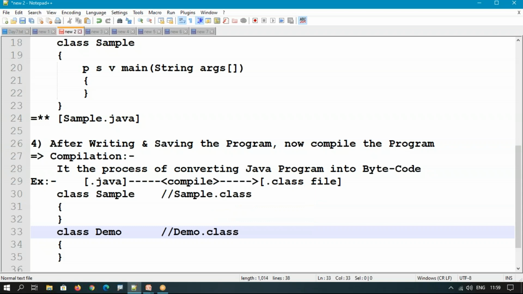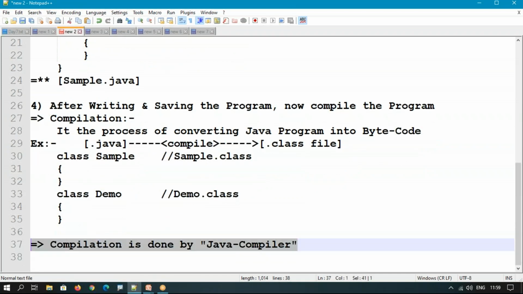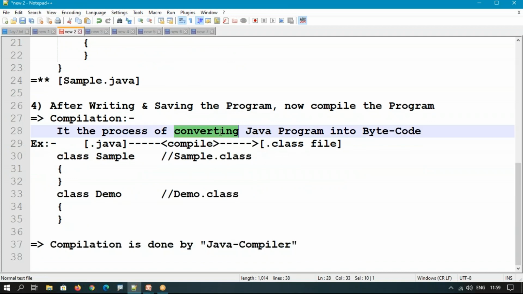Mistakes means errors. So what do we mean by compilation? Converting our Java program into bytecode or JVM understandable code which will run to give the output.